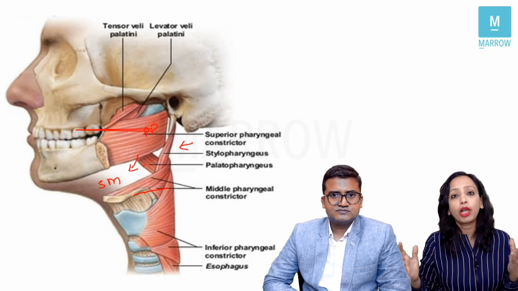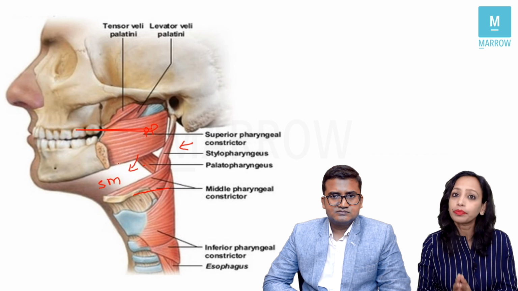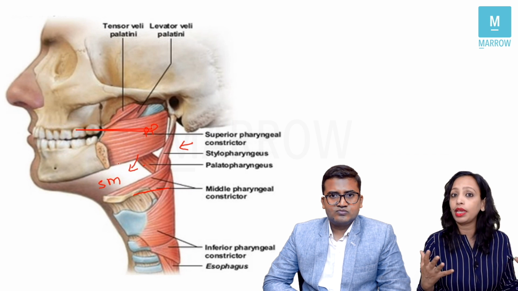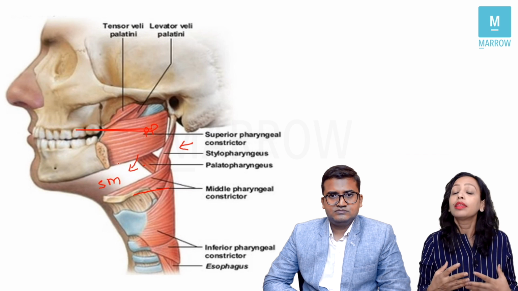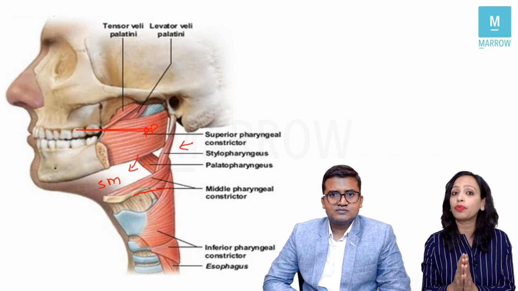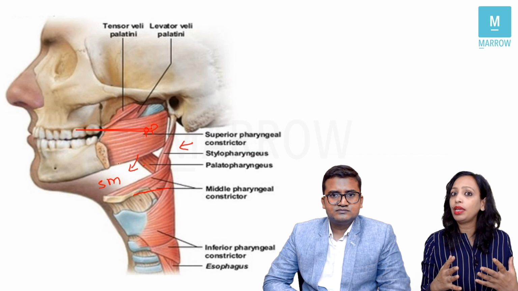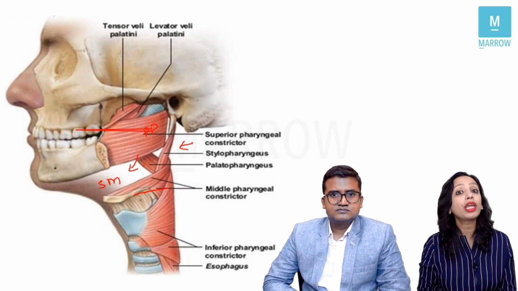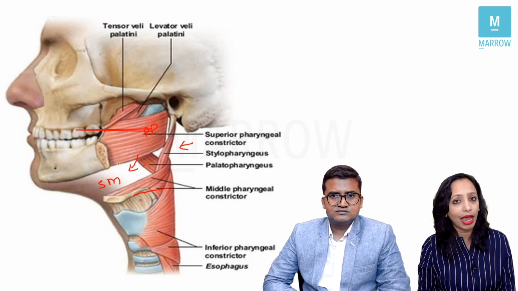And this parapharyngeal space is a very, very important space because it communicates with all the nearby spaces, because of which any infection can come here. And as you told us, the lateral boundary is the masticator muscles. The medial pterygoid is very close to this space, because of which any abscess or any mass here can lead to trismus. There can be trismus, difficulty in opening of the mouth, in parapharyngeal abscess.